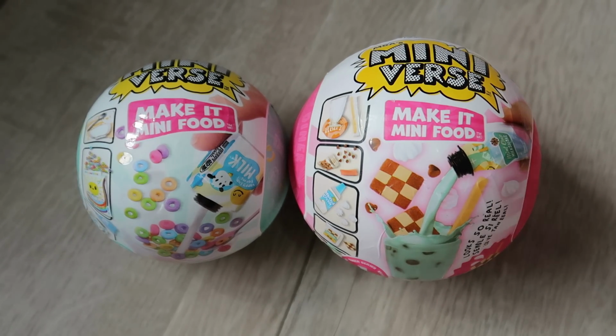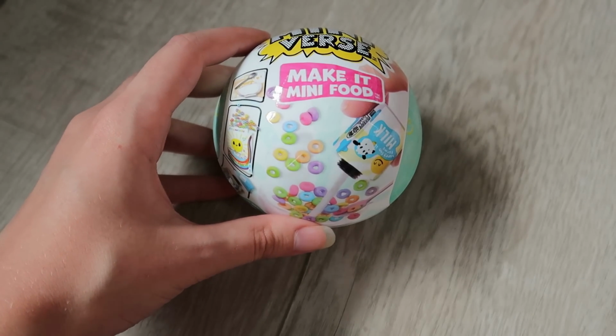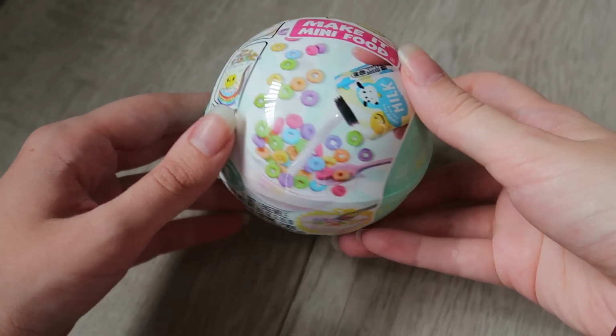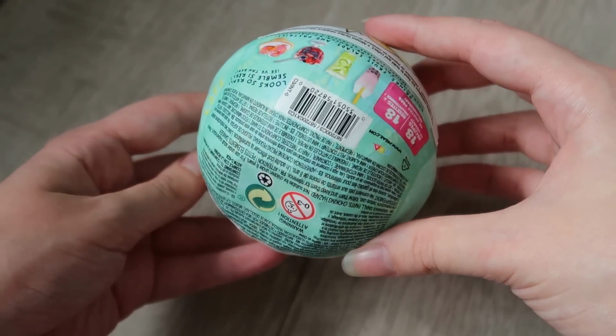From what I've seen, the food items fit better than the drink items. I'm going to open our smaller one first, so it just gives you a bit of an idea of what you could possibly get on the outside. We have a cereal set, so let's just get into it.